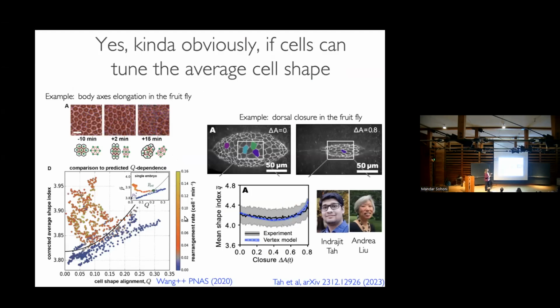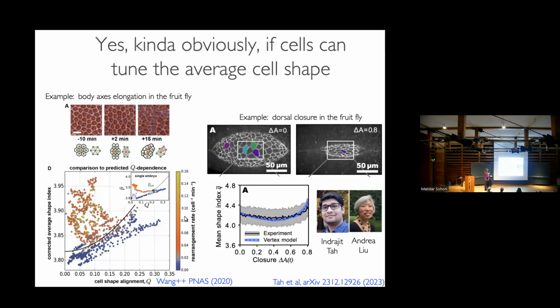Okay, and so here I want to say first that of course, if I can tune the average values, I can do this, because I told you the system was controlled by cell shape. So if I can basically just adjust the cell shape, I can take the system through a fluid-solid transition, kind of obviously. And in fact, there's data that suggests that in fruit flies, that's exactly what fruit flies are doing. They're basically changing the average cell shape in order to go through a fluid transition.